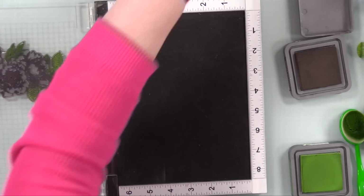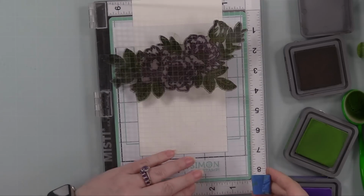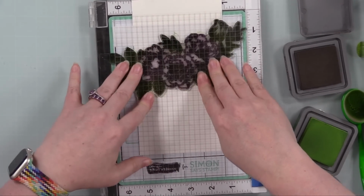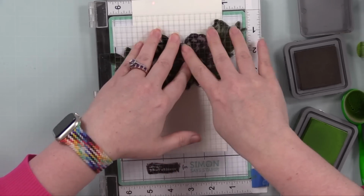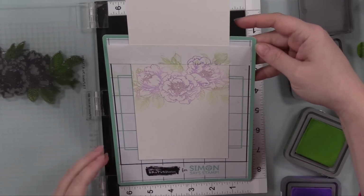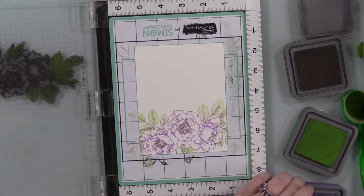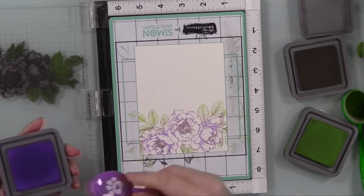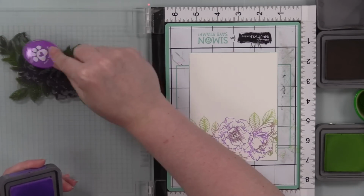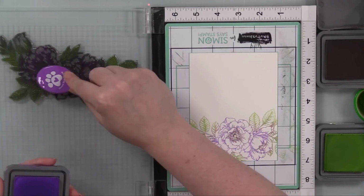Then, without re-inking the stamp or doing anything, I removed that panel from my MISTI and put in the card base here, and pressed down the lid again. I'm getting the second generation stamping off of that stamp. The exact same thing, just much lighter than the first one. This way I'm getting the outside and the inside of the card done at the same time. So I'm going to repeat the process again. I've super sped this up in editing, but even then it didn't take that long to do this.